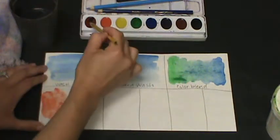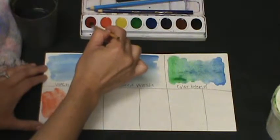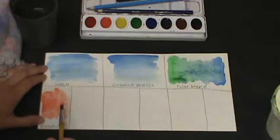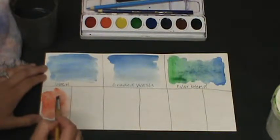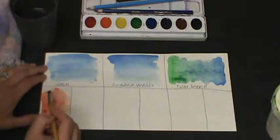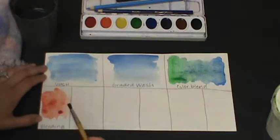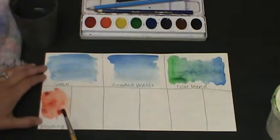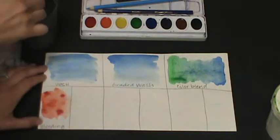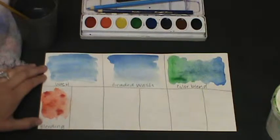And then you're going to take a little bit of a darker color, again a color that's near it, and you want it to be wet. Both the wash and the color that you're going to put on have to be wet, and you're just going to dab the color and let it do its own thing. It's very unpredictable, but it will start to bleed and blend and become its own little color blend, and it'll look a little bit tie-dyed when you're finished.